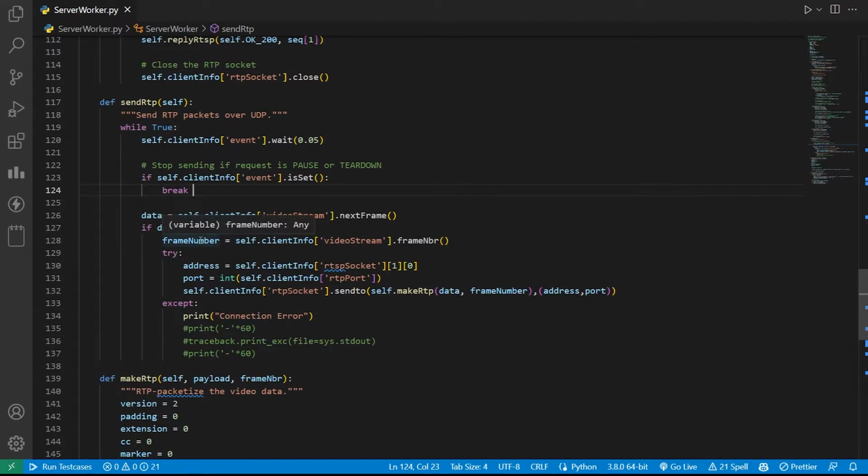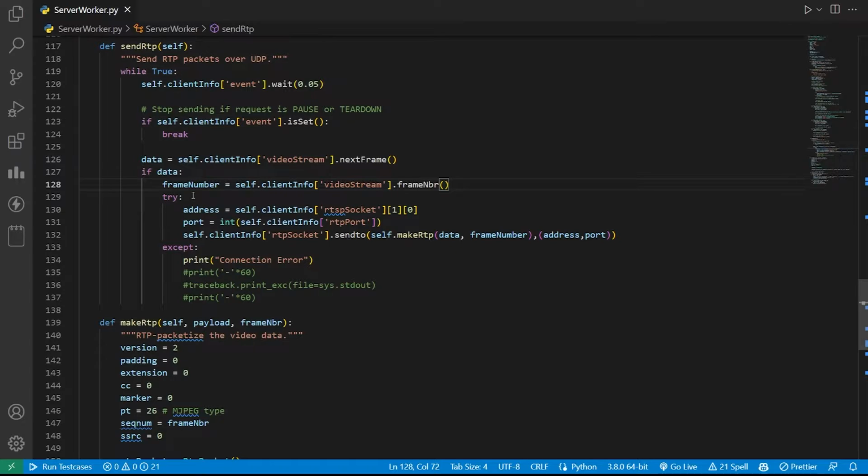But if it is not, then using the video stream class that I have mentioned, we will call the next frame function, and it will return me the next frame of the requested video. And from the frame, we will extract the frame number. And through the client info, we will extract the address and port on which our client is running. And through the send to function, we will pass our RTP packet to that address and port.